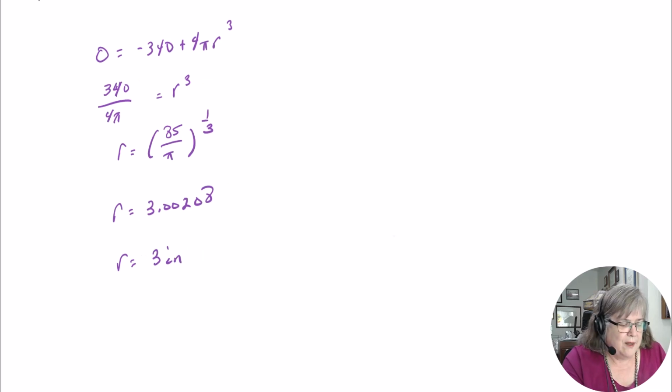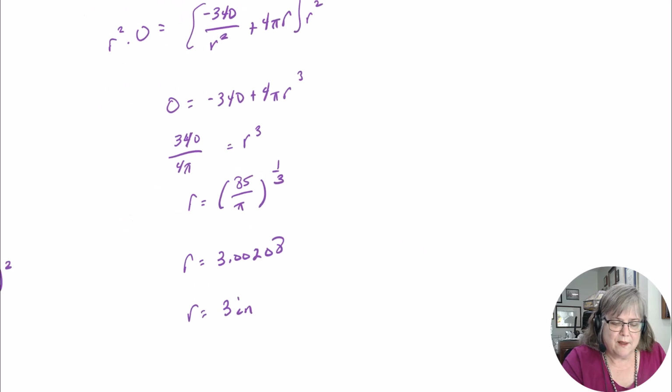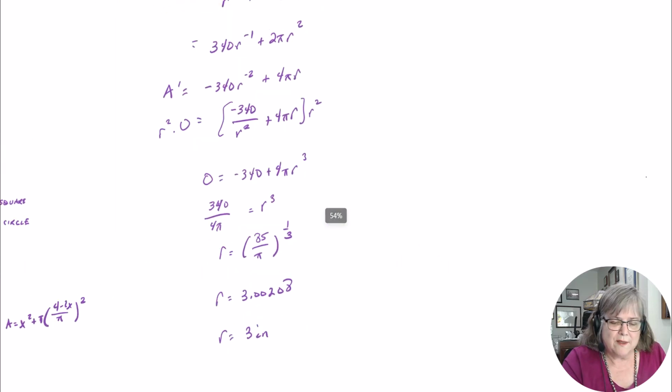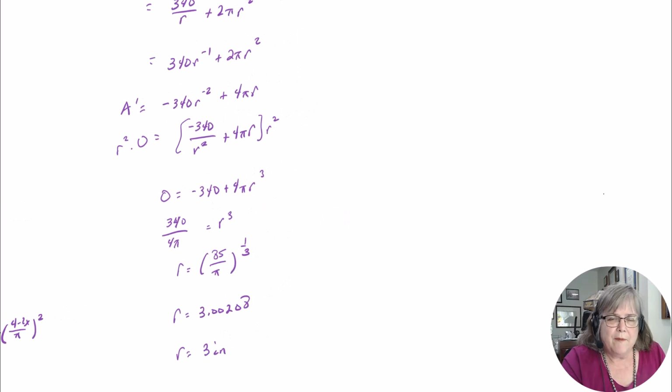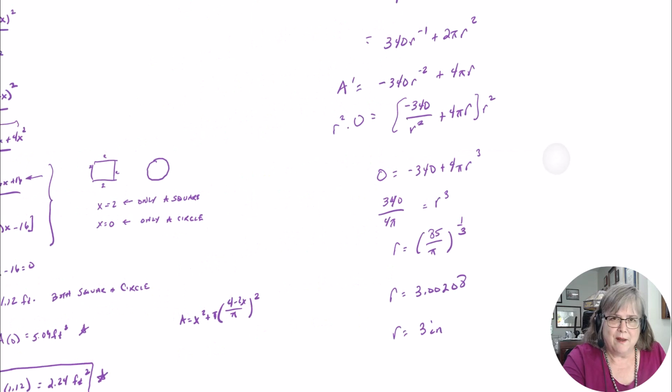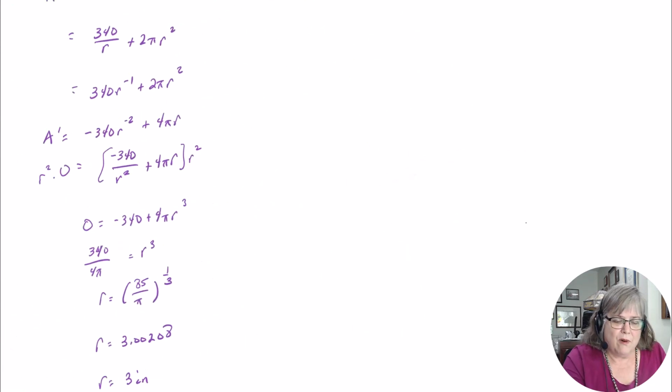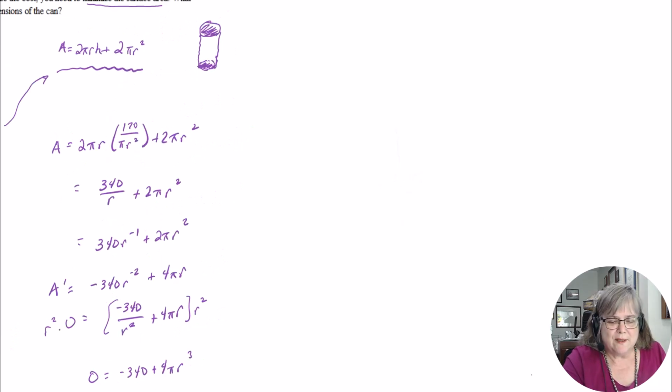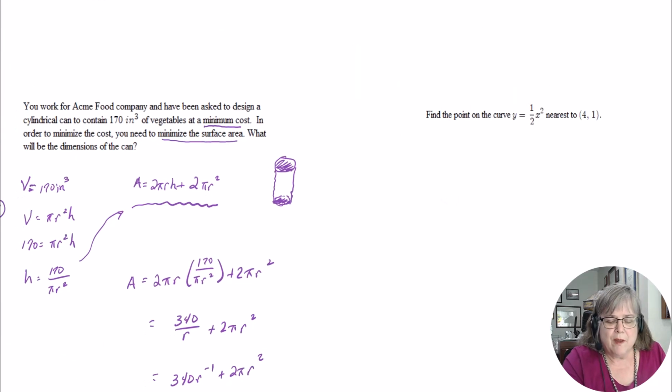Now, one of the things that you can do at this point is consider if this is a closed interval problem and has endpoints, kind of like how big can x be and how small can x be. Or, for instance, let's go back up here to your little can, right? You could keep making r go to infinity, because the volume is dependent on r. There is a limitation, but you could keep making it bigger and bigger. But h is going to shrink and shrink.